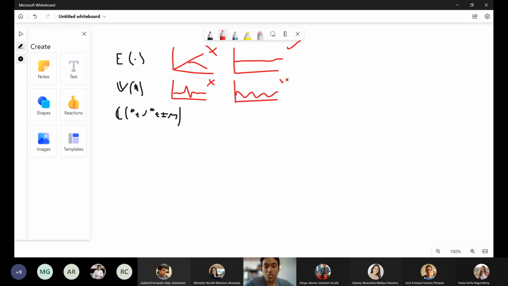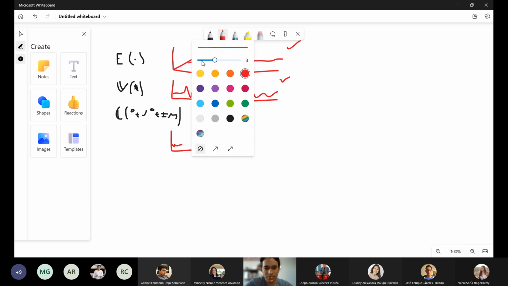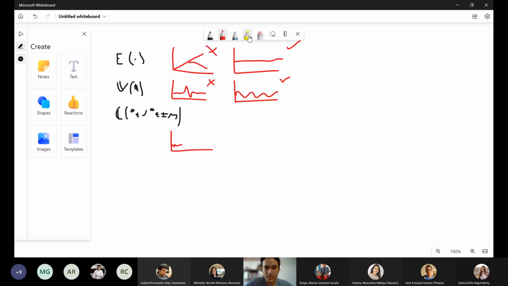And then covariance. How do you notice if the covariance is actually constant in time? You need to look for the jaggedness.